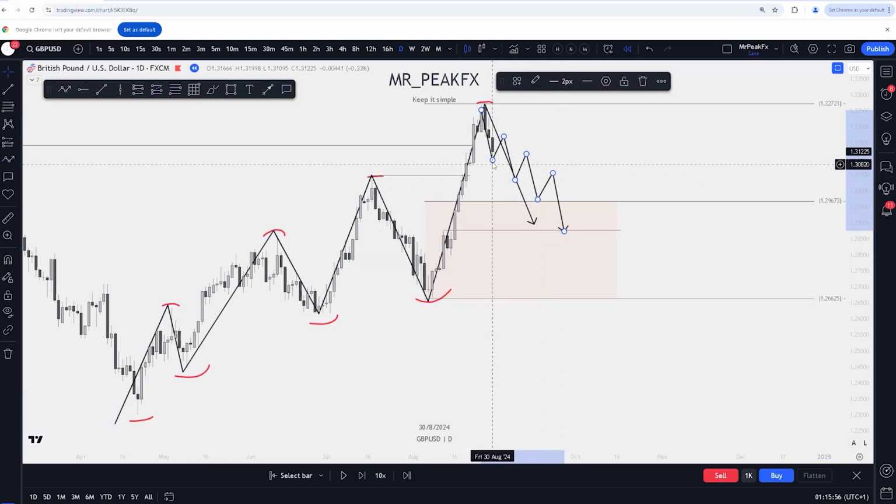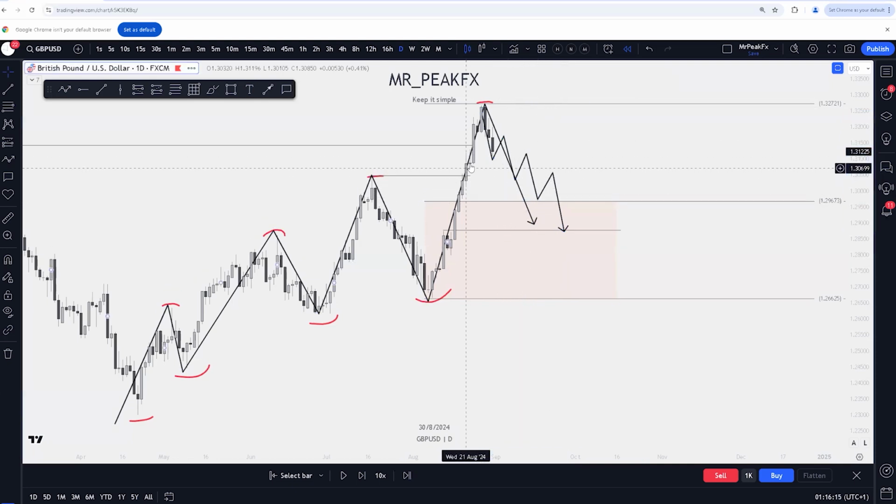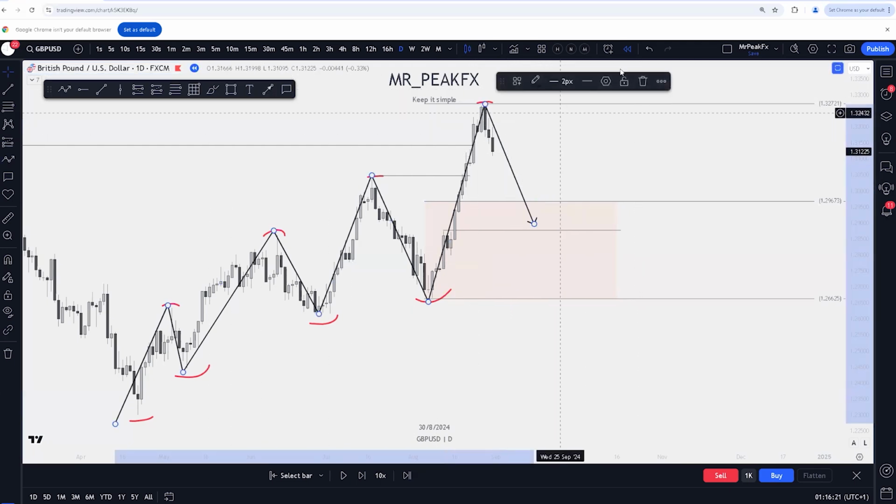So who says you cannot catch this impulse to know the zone that price is pricing from, and know the next zone to exit, so that price can continue going down, and so on and so forth? You could catch retracement buys. This is daily, for God's sake. And you can catch continuation sales, all right? So it doesn't matter. Once you understand price movement and what you are looking for, you can trade anything in any trend, but you know when to go out of it and you know when to remain there, right?